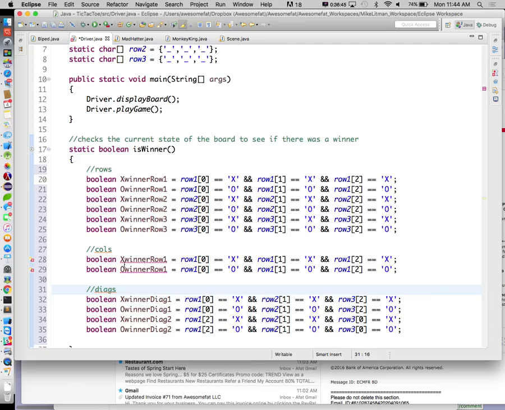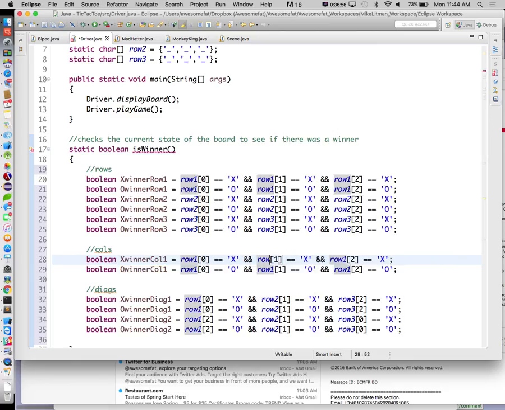Diags. So this will be call 1. Call 1. So this is row 2. I'm sorry, row 1, 0. No, row 2, 0.